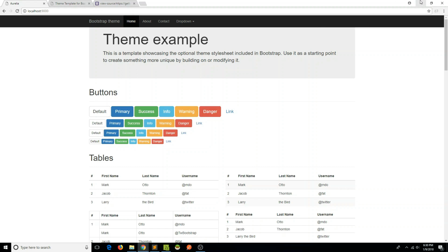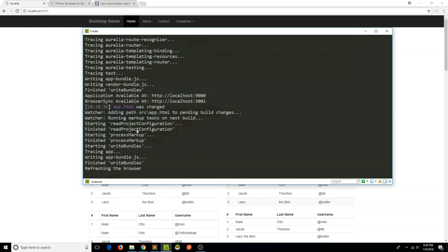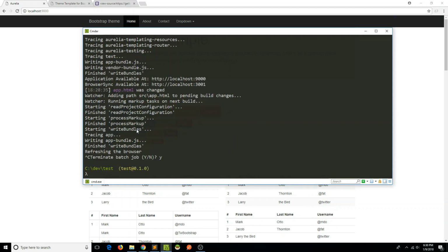So one example of using dependency injection would be using something like an HTTP client in your project, which anybody who has an API that they're connecting to or a backend would use. So I'm going to go ahead and just bring in something called the Aurelia HTTP client.